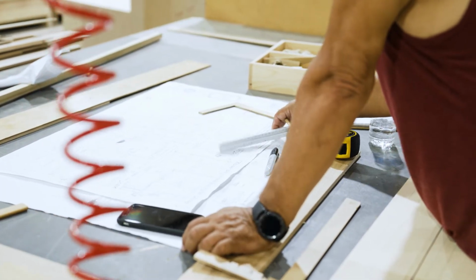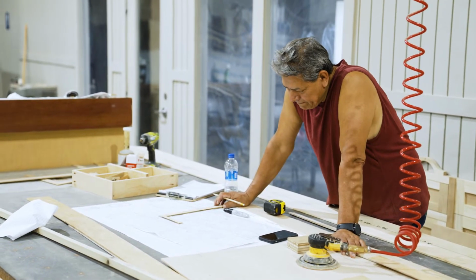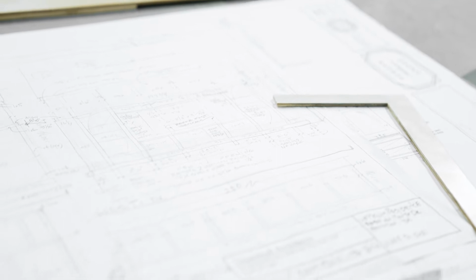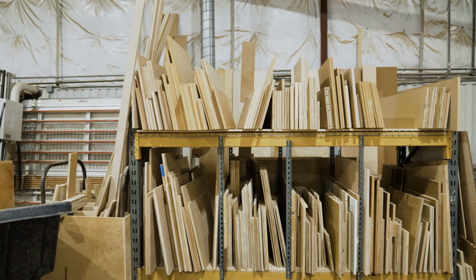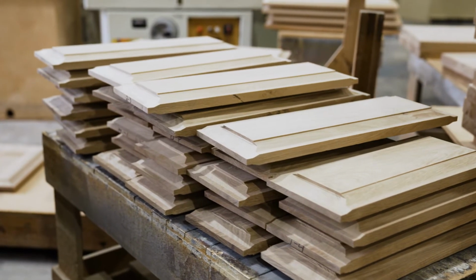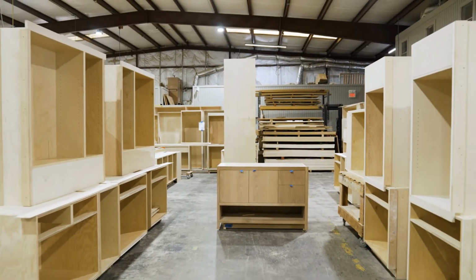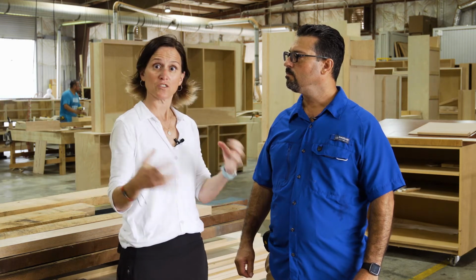So we do a general walkthrough with the architect, homeowner, and then we get a base of what is going to need to happen, what they're looking for, and then establishing a budget. And then after that comes out, then it goes into the building stage. Right, so we compile the budgets. Trim carpentry is one of those cost codes, and we work through the details. If we're going to talk about cabinets, what type of wood are we using? How does the hardware work with this cabinetry? What are the countertop heights? So we work through all those details to compile a budget. Sit down with everyone, and then either the budget's approved or we go back to work and fine tune the details.